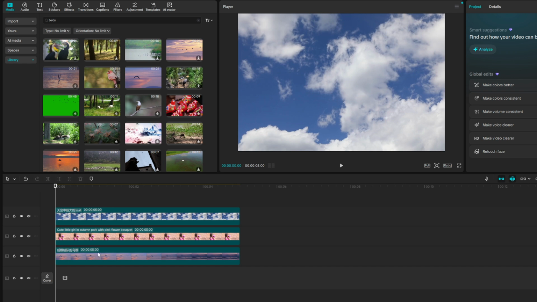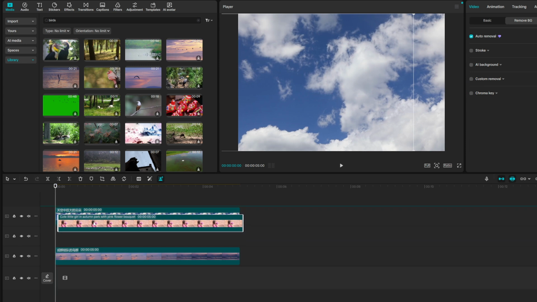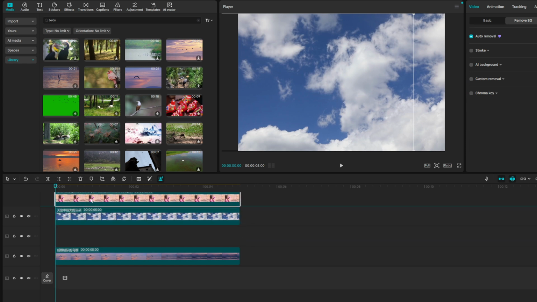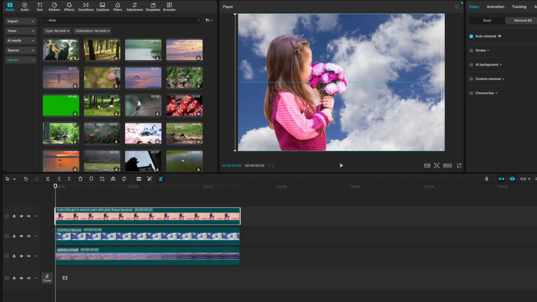Now comes the part you're here for, changing the order. To reorder clips, click and hold on a clip in the timeline, then drag it to the new position you want. As you move it, you'll see a placement indicator that shows where the clip will land. Release the mouse or lift your finger and CapCut will snap it into place, shifting the surrounding clips automatically. That's all there is to it. Drag to move, drop to set.